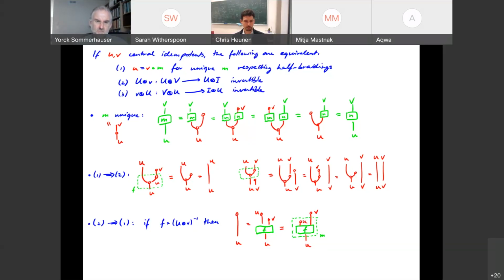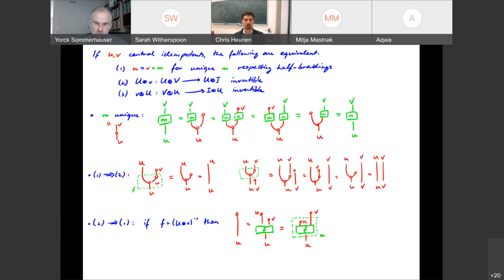So let me first prove equivalence of these three things and then look at consequences of that. First of all, let me prove that if U factors through V, then the mediating map has to be unique. Suppose, you can't see my cursor, so I'll have to talk about this. Look at this mediating map. Let's say little u is little v after M. Then look at this mediating map. It's something that goes from big U to big V. I could pre-compose that with first copying U and then forgetting one copy of U again.